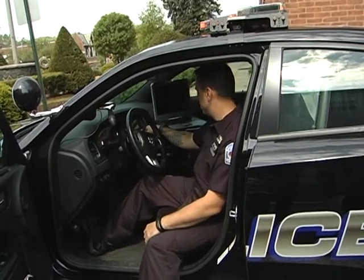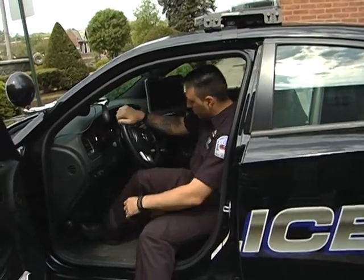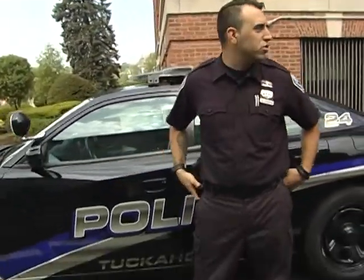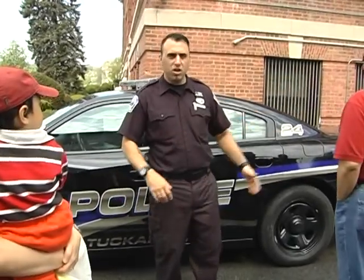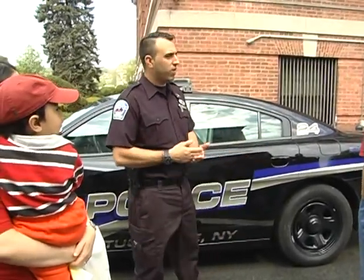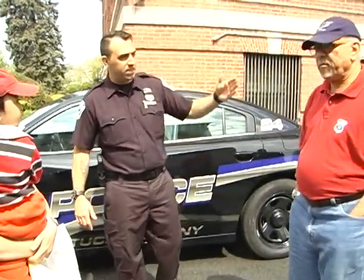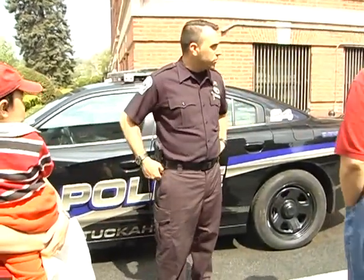They're printed out. All right, we're going to move the tour inside now. Any questions on any of the cars? We have 4 or 5 Chargers. We also have a few trucks. We have 2 patrol trucks. One's for a supervisor, one's a spare car. That's a detective truck right there. That's the ERU Hummer. And then we also have 2 motorcycles.